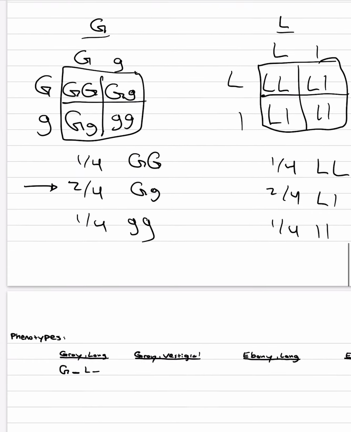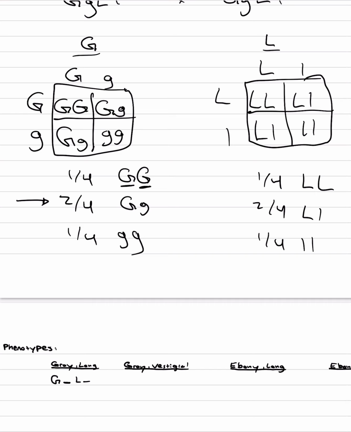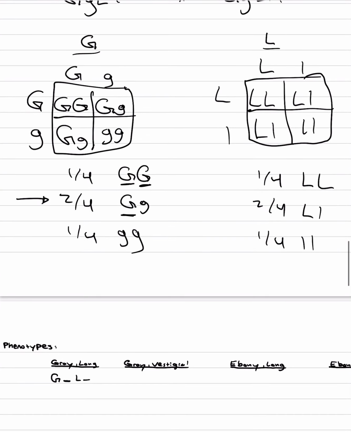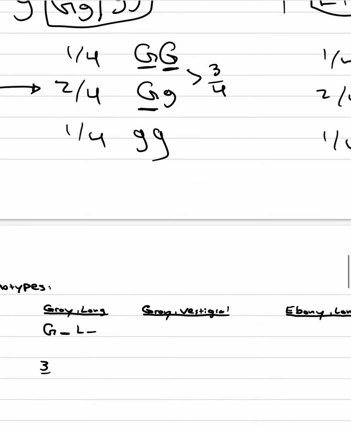If we look at our Punnett square, we have 1 out of 4 of them that are homozygous dominant, so we have 2 big G alleles, and that will result in the individual being gray. And we have 2 out of 4 of them who are heterozygous who have at least one big G allele. So we can combine these ratios together to get a 3 out of 4 ratio. So 3 out of 4 of the individuals of this progeny will be gray because they have at least one dominant allele. So we can put that ratio down, 3 out of 4.